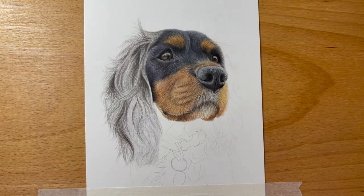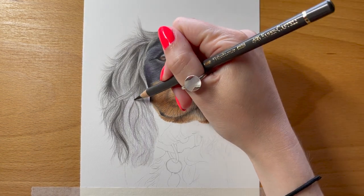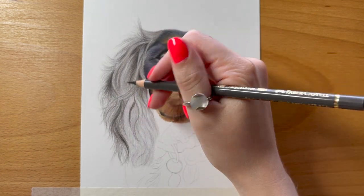I am actually just going to sharpen my pencil. I know it's still quite sharp, but I want the tip to be even better at applying the detail, so I'll just go and do that. Okay, so that should have a little bit more oomph to it now that it's sharper. Definitely does.